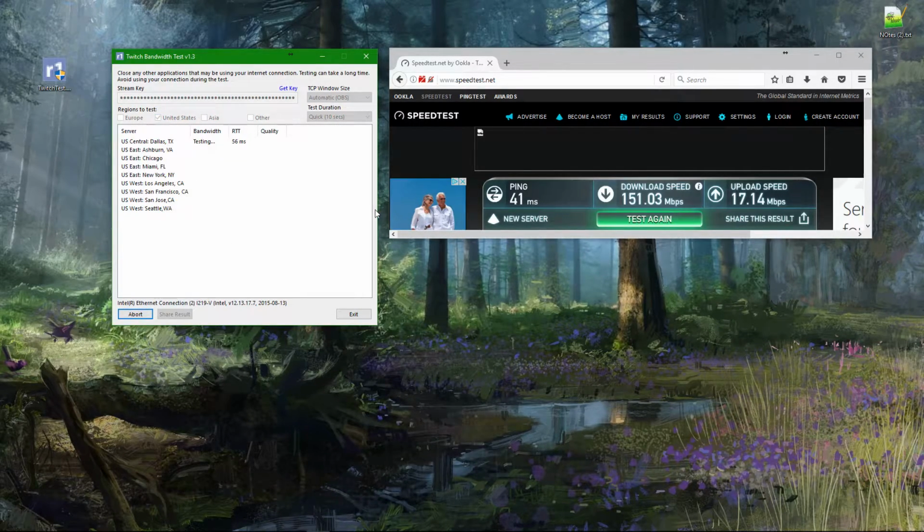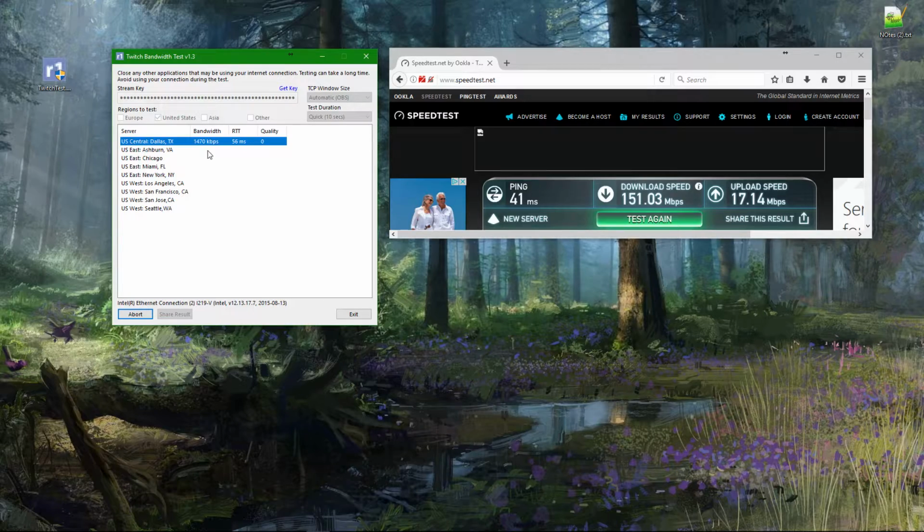So theoretically speaking, I should have 17,000 up, because this is 17 megabyte, which is 17,000 kilobytes. But that is just simply not the case. Now, my ISP likes to throttle my internet pretty hard. So sometimes I'll see less than 2,000 here, and sometimes I'll see 8,000. It's pretty hit or miss for me.